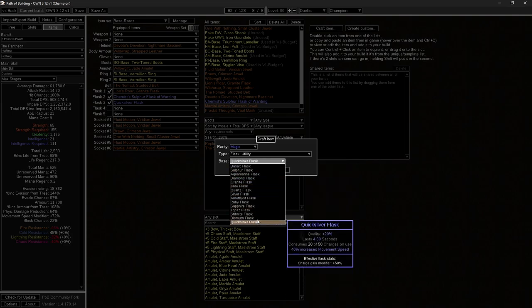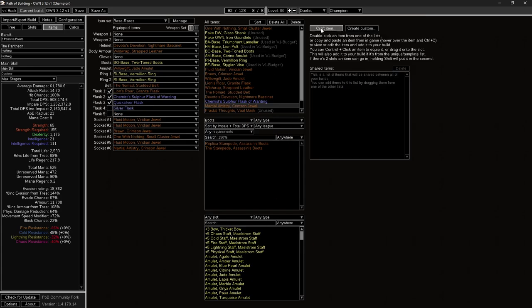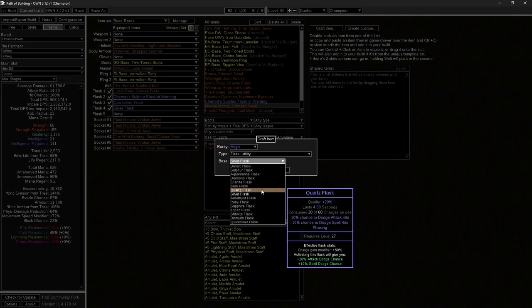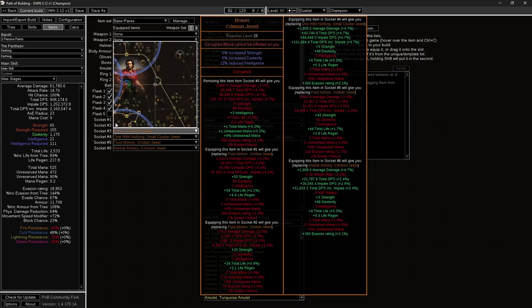phasing. Silver for onslaught. Sorry, for onslaught, you add that. There are sources of onslaught, but for now, and you added also a third movement speed flask, which is quartz for phasing. I think phasing gives you movement speed. It should. Might be wrong.